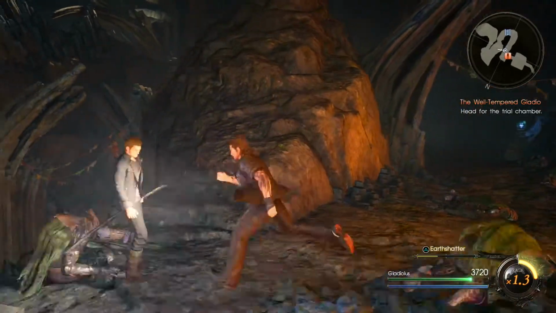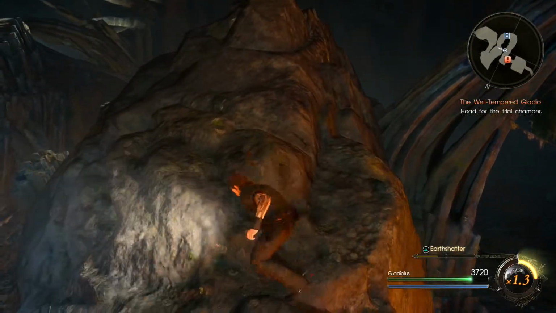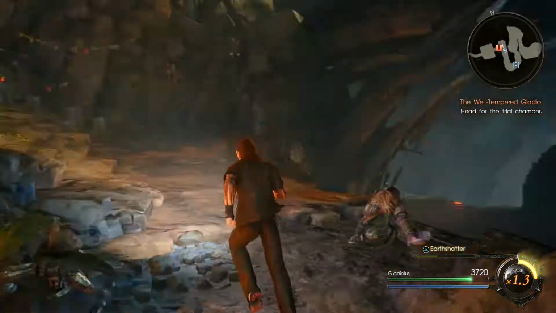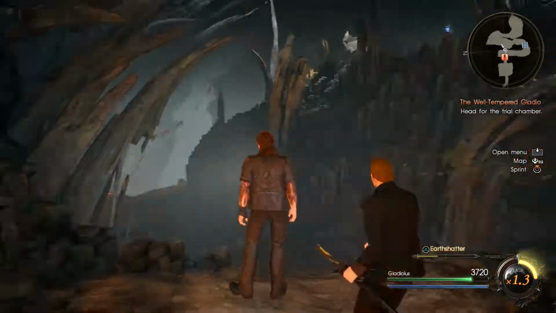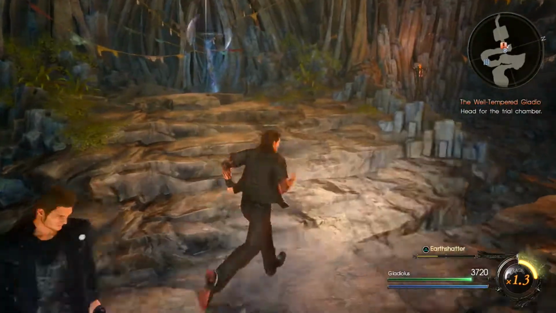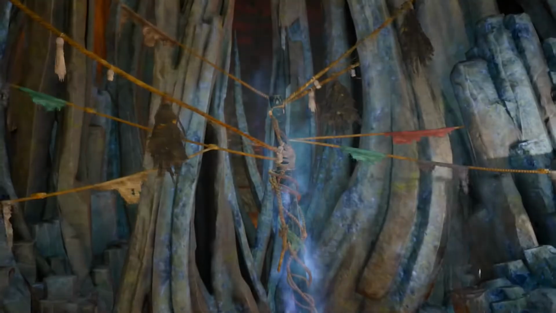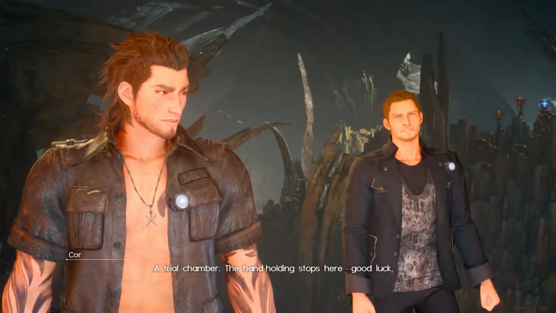Oh, that so looks like somewhere you can go. Look around, see if there's any blue dots of light. What's this? A trial chamber. The handholding stops here. Good luck.